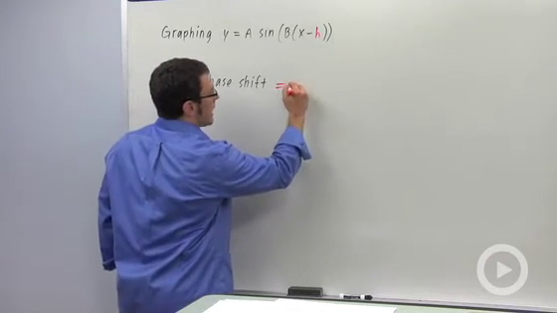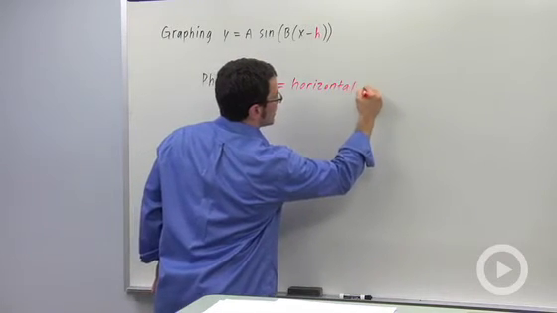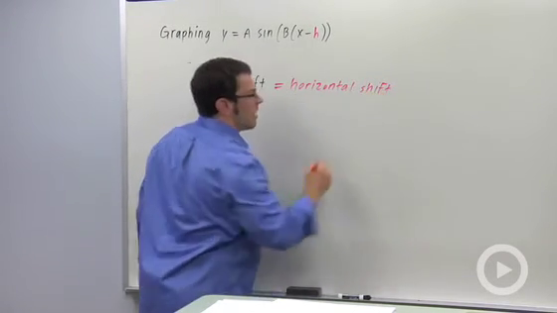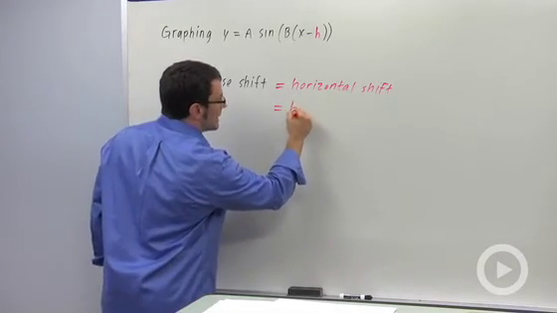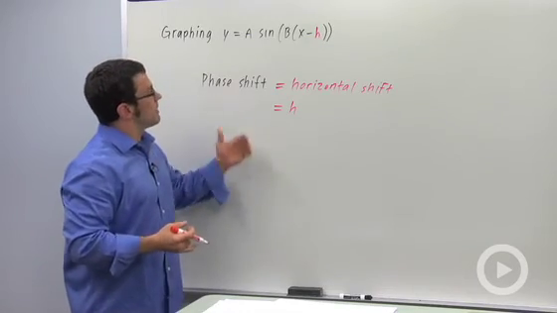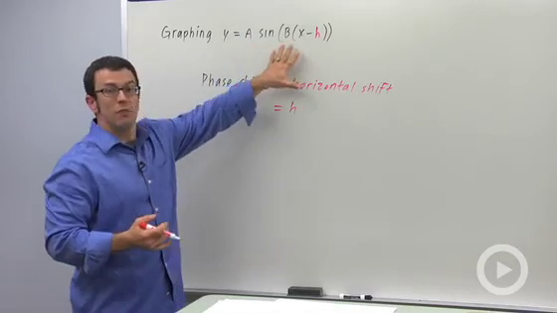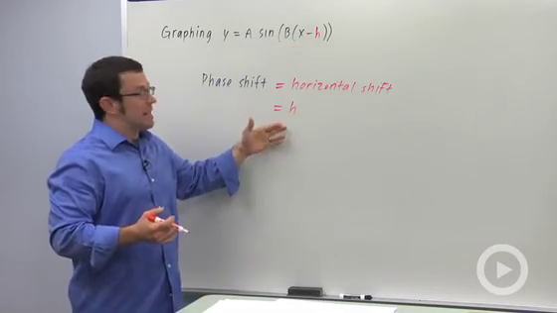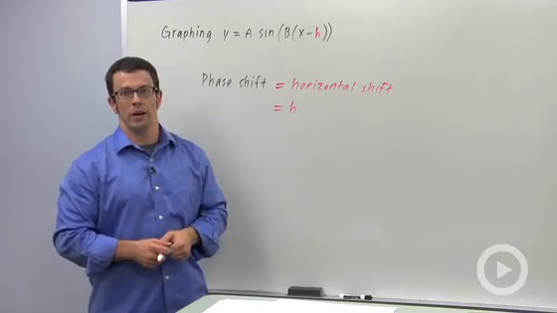The phase shift is exactly the horizontal shift of a sine or cosine graph, and it exactly equals h. So you don't have to go through a fancy formula to find the phase shift. Just write the sine or cosine function in this form and identify h. That's the phase shift, and we'll be using this when we're transforming sine and cosine graphs.